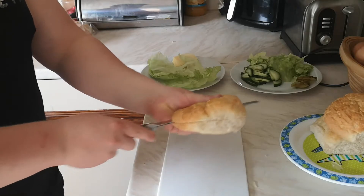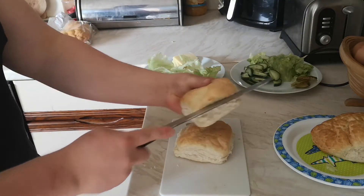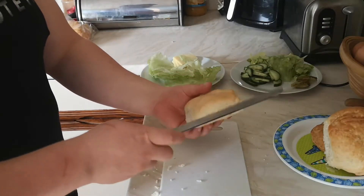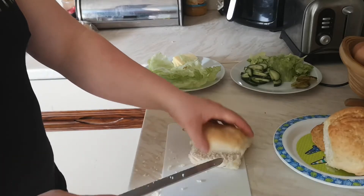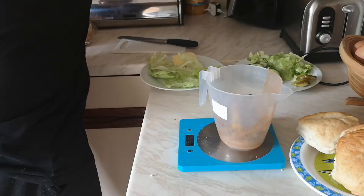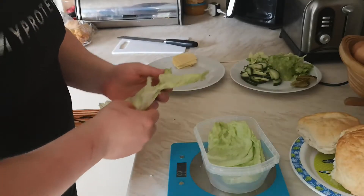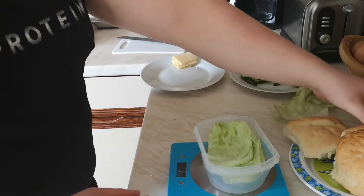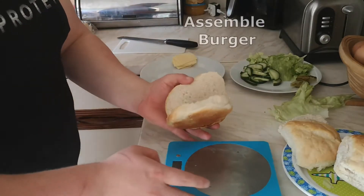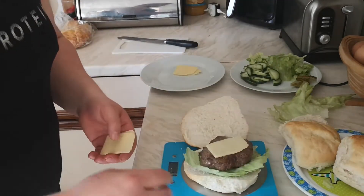Whilst that's on and the burgers are cooking, it's time to get the optional bread roll bun cut up and ready. If you didn't want to use a bread roll bun, you can save calories by using a lettuce leaf on the bottom and a lettuce leaf on top as your bun. The day of filming this, my calories were low purely because I wanted to have this meal in the evening. I'm just weighing out the lettuce for my burger. In the comments below, I'll give a breakdown of the ingredients used and their weight to arrive at the overall calorie count for the meal — it will vary depending on the bread roll bun and other ingredients, but it'll give you a rough idea.